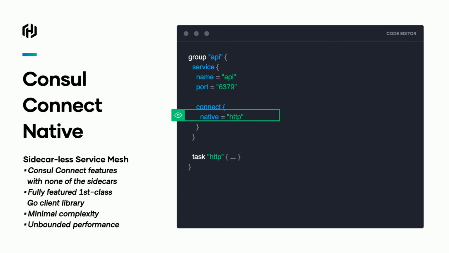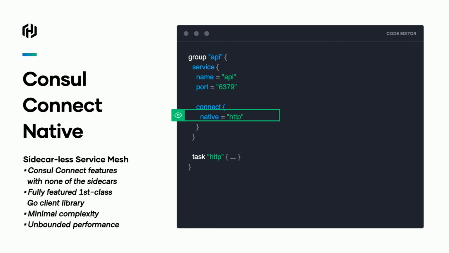So Consul Connect native, the one-liner for this is sidecarless service mesh. The way this works is by integrating fetching the TLS certificate and doing those authorization checks into a library that's all done in application code.